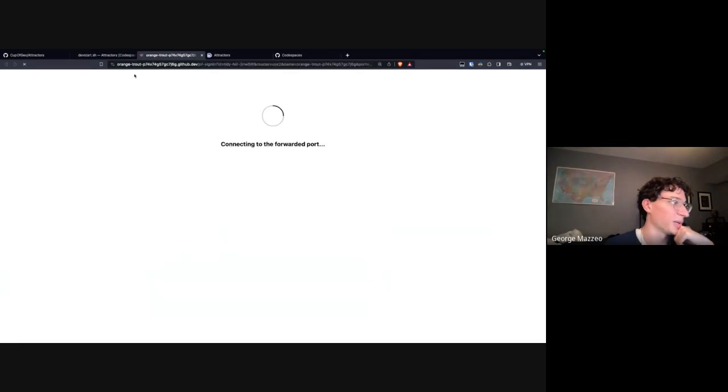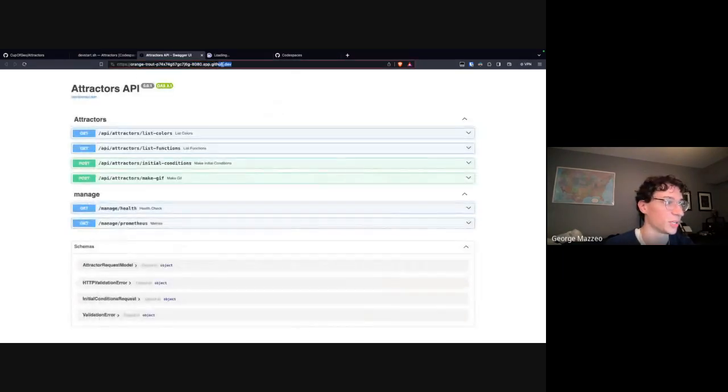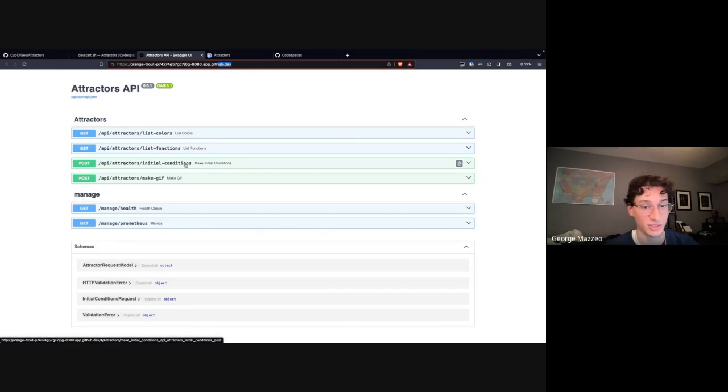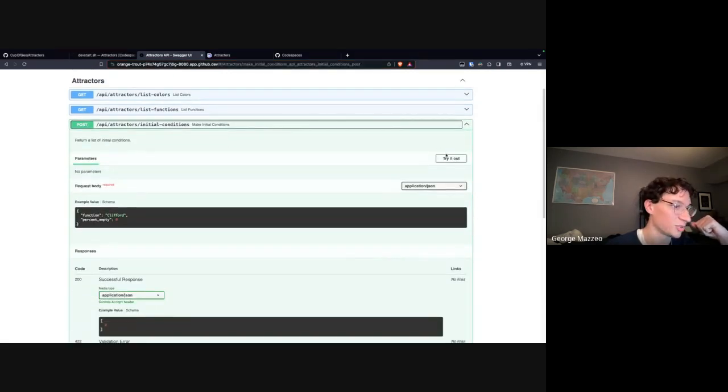I'll open it right in my browser. Codespaces gives you a funky URL because it's hosted on someone's servers. They can't just port forward it. FastAPI makes these things called attractors. They're fractals. It's a math art project. We don't need to go into it too much, but we can try it out, and I'll show you.